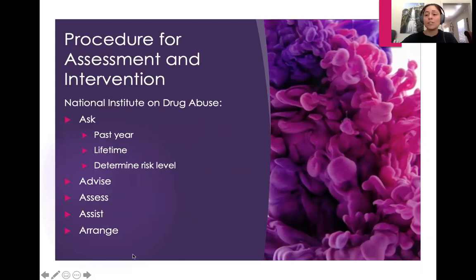In order to assess, we don't want to rely on asking a question like, do you abuse alcohol or drugs? Because this kind of question is potentially judgmental, and it will likely give you an inaccurate assessment of the client's substance use. This may encourage clients to underreport their substance use. And we also have the problem of clients who potentially don't recognize that their use is problematic or that it can be considered abuse. A question as narrow as do you abuse drugs or alcohol is not going to give us a reliable assessment, and it's really not going to be helpful.